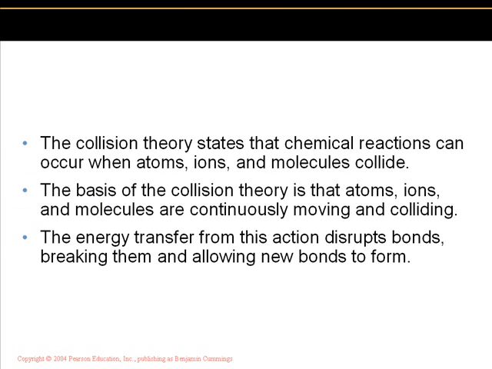The collision theory states that chemical reactions can occur when atoms, ions, and molecules collide. In the human body, atoms join together to make molecules, molecules join to make tissue structures, leading to tissues and organs. In a cell or specific microorganism, the same process takes place — these organisms are developed from an anatomical level, and atoms join together to form molecules which form cellular units. Inside the cell, a series of chemical reactions also take place at an anatomical level involving ions such as sodium, potassium, and chloride.